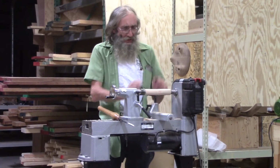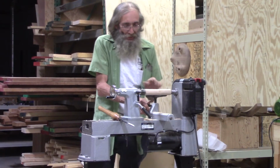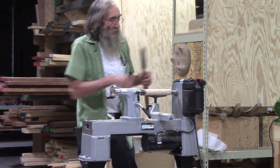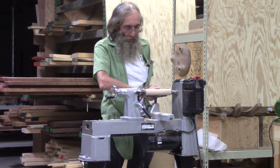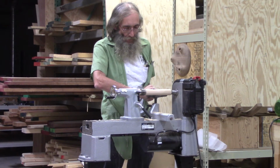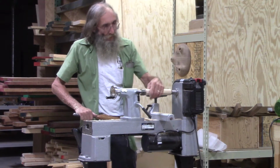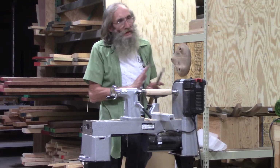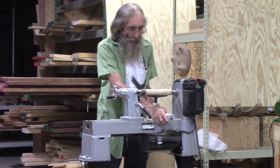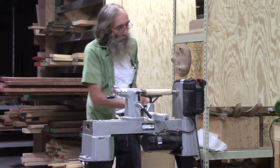At this point, the piece is now smaller in diameter. I will lower the tool rest a little, but I am still above center. But you're holding the angle at about 45 degrees? About 45 degrees to the wood for a nice, simple planing cut. Yeah. Now move down here a little bit.